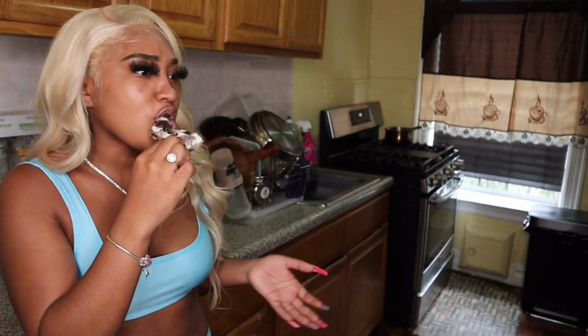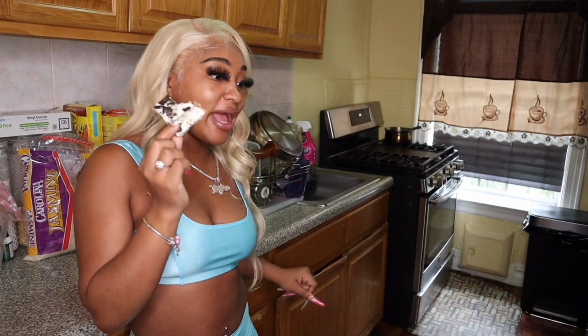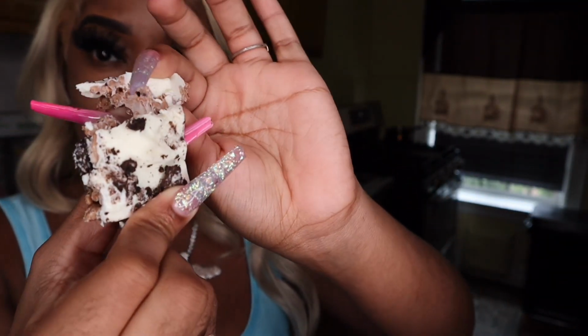Oh my god. Okay. Girl. This is a quick DIY hack for parties. I see a lot of people making these for their kids' parties and stuff, but they don't taste as good as mine. Because who do you know uses cocoa Rice Krispie treats? They're always using the regular. Woo! Really so good.